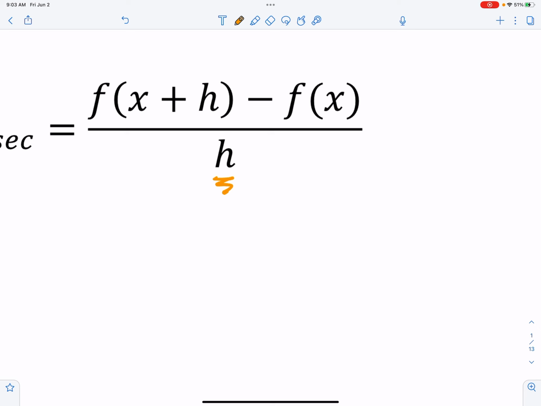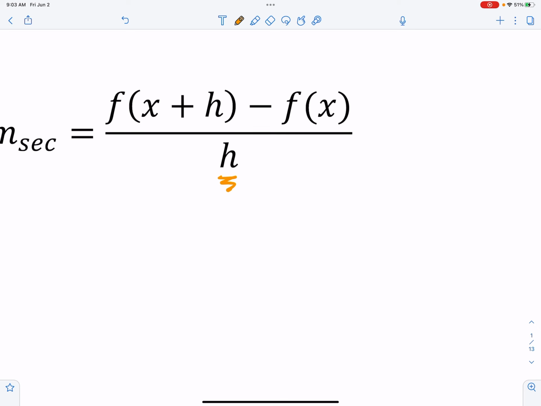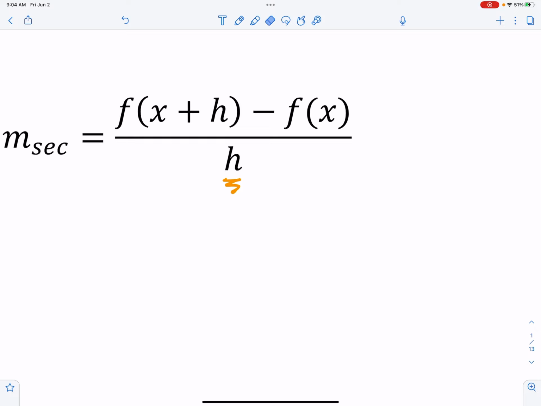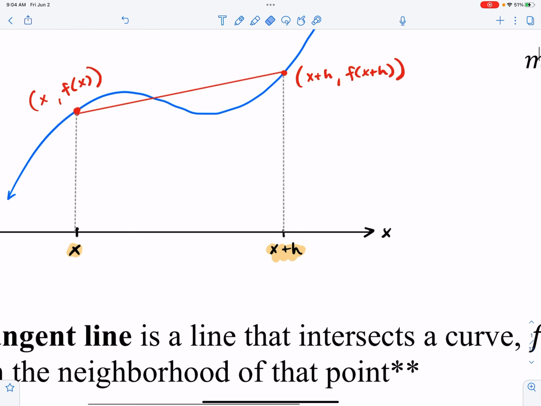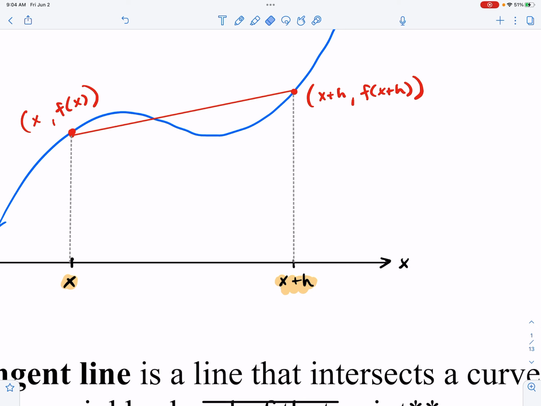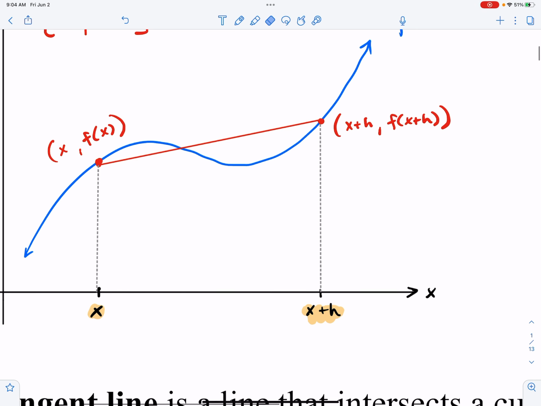Now, you may have seen this formula before. We, again, just applied the slope formula, change in y over change in x. But every function has a formula that you can use to calculate the slope of a secant line over an interval. Instead of having actual set intervals, like from 2 to 5 or 7 to 9, we can think of any interval on the function as being x to x plus h.